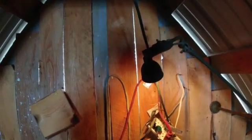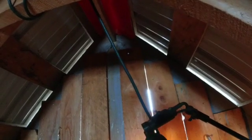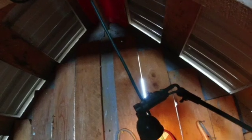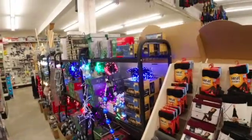And then I could take this light and run it down the edge. I might need to run up to the store and see what I can come up with for that. Here's what I'm talking about.